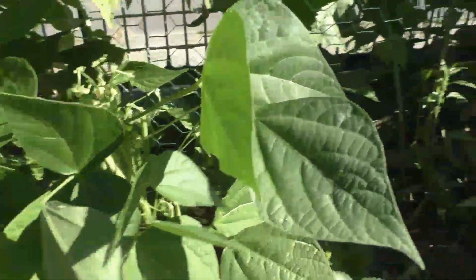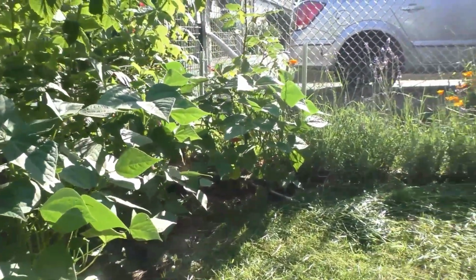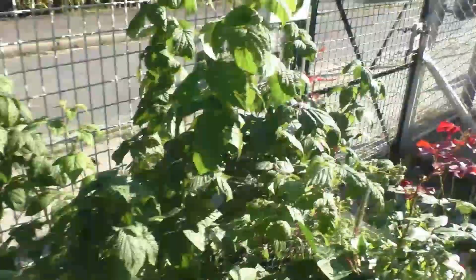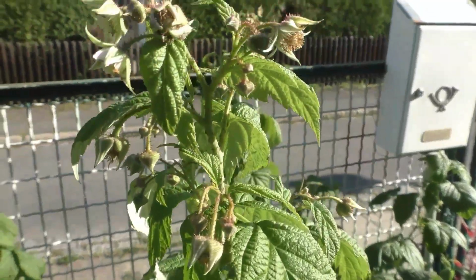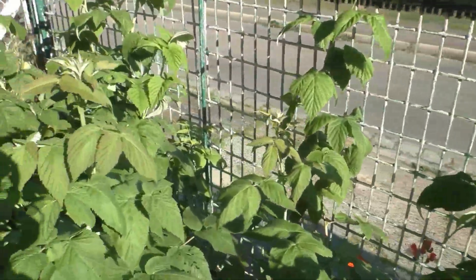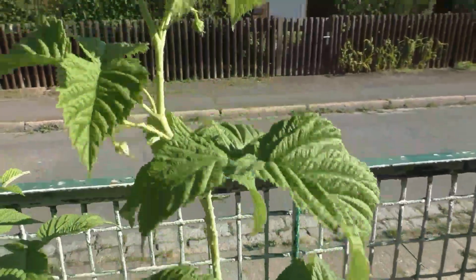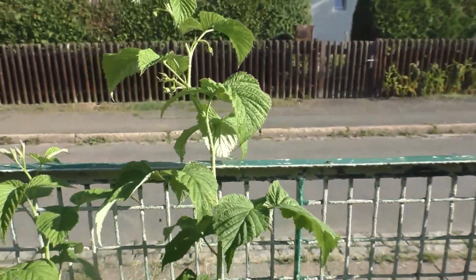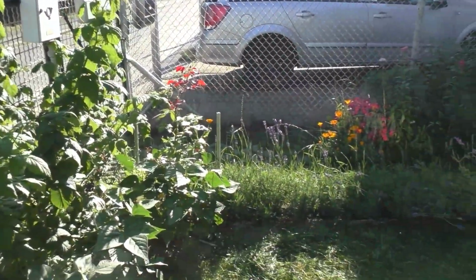My front yard garden is almost shaded. The sun comes only 25 minutes every morning and then that's it. But in winter, only half of the garden gets sun every day. And this is my hedgerow, my raspberry hedgerow. They are flowering for the late summer harvest.